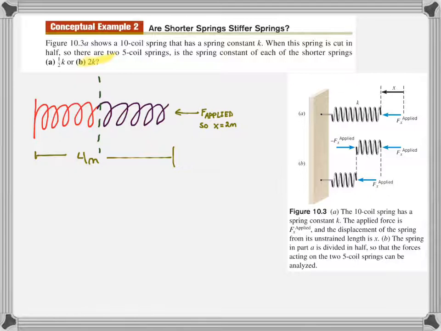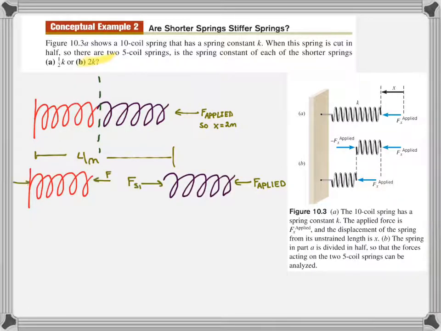Now, we assume this is a massless spring. The spring is massless, so we think of it like a tension in a rope. If you look inside the rope, all the forces have to cancel out. If the forces don't cancel out, it means you're accelerating. But a massless object can't really accelerate if you apply a force, because net force equals mass times acceleration, and you get 0. So basically what that means is if it's a massless spring, all the forces inside the spring are the same. And since we're applying a force until the spring stops moving, and the spring is in equilibrium, that means there's no acceleration. So if we look at just the purple coil, the force S1 and the force applied have to be the same.